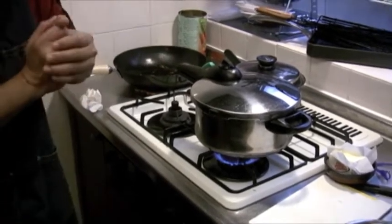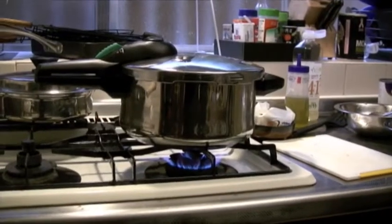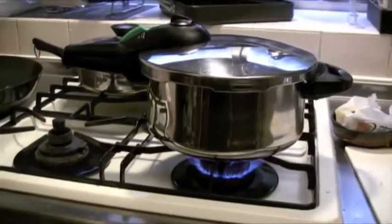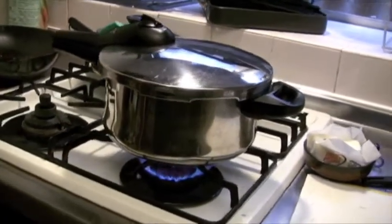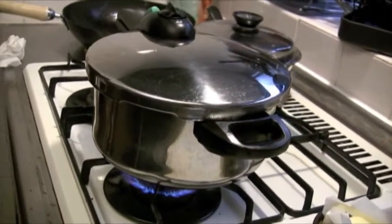Now, with a pressure cooker, you don't start the time until it attains pressure. So get it to be about 15 minutes, and once it starts to whistle or fizz at you, wait till it gets to boiling point, and then wait till it pressurizes. Like I said, a pressure cooker is essentially an oven. It will get the temperature much higher than normal boiling point.